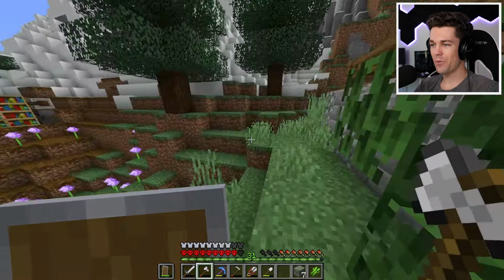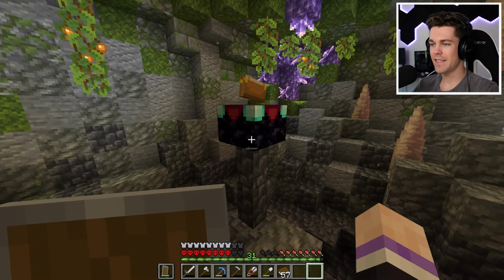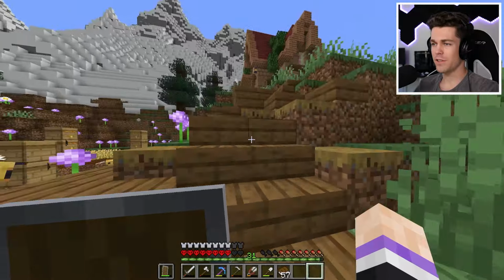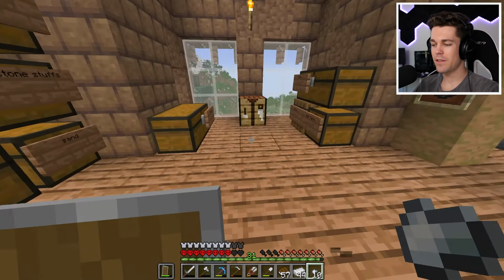All right, now it's time to relocate my enchanting table. Now right here in the center, I'm gonna put the enchanting table on top of some walls like this. Is that in the center? Yeah, that looks pretty good. And then around the outside, I'm gonna add all the bookshelves, but first I have to grab some wood. And I'm also gonna be hanging the bookshelves from some chains, so I need to grab some iron too.